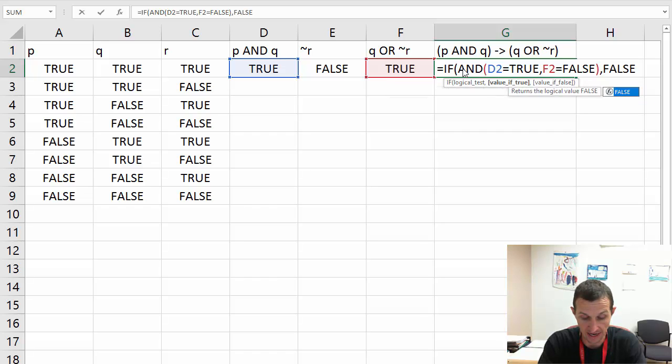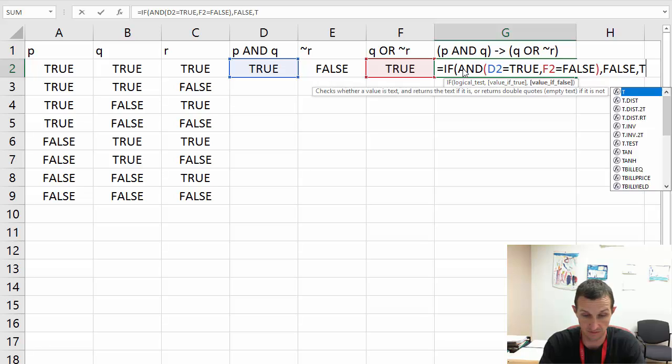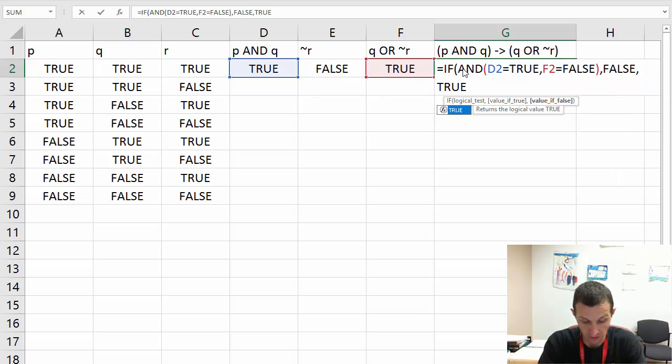False. If the and is true, then the conditional is false. So Excel will fill in the cell with false. True. If the and is false, then the conditional is true. So Excel will fill the cell with true. Enter to let Excel know that we are finished.